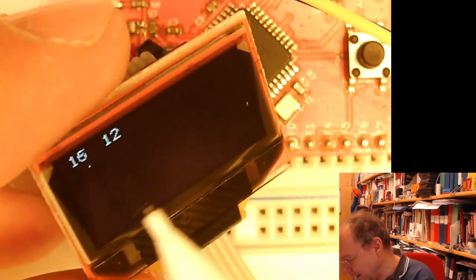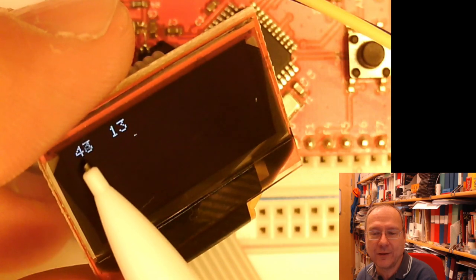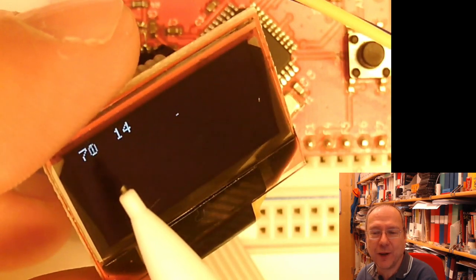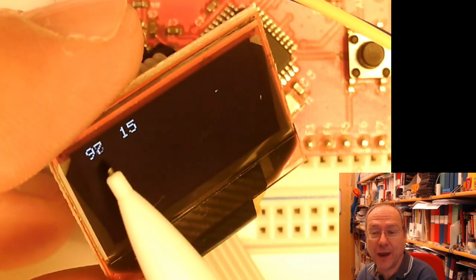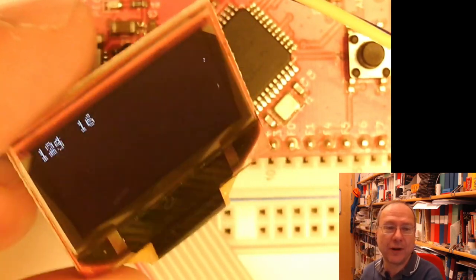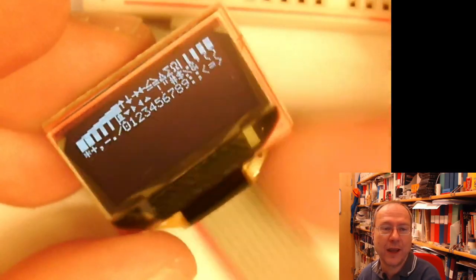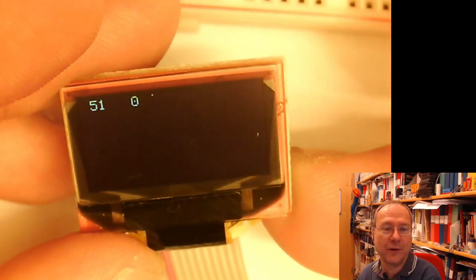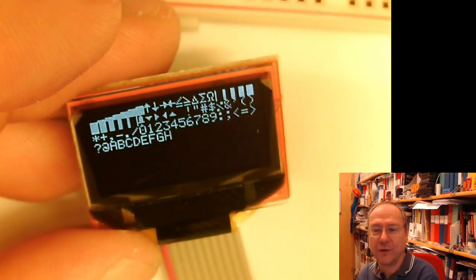So yes, it's a tiny display when it comes to the resolution. It's quite good, but it's a tiny font as well. It's up to your imagination to come up with bigger fonts for this. There are nice libraries out there which use bigger fonts as well, but many of them are written for Arduino, and then you can convert them by going back to the original stuff. So here you see the full font, and then it starts over by tracing this little dot over the screen.